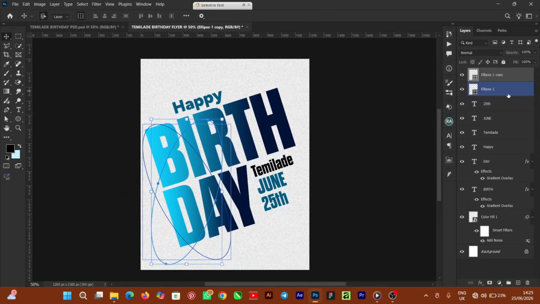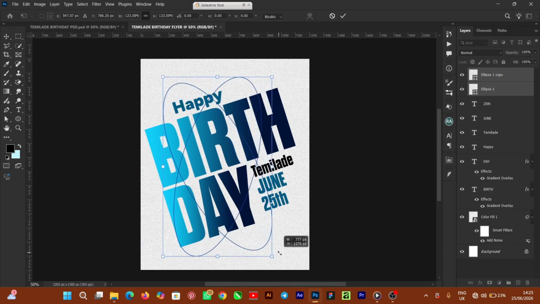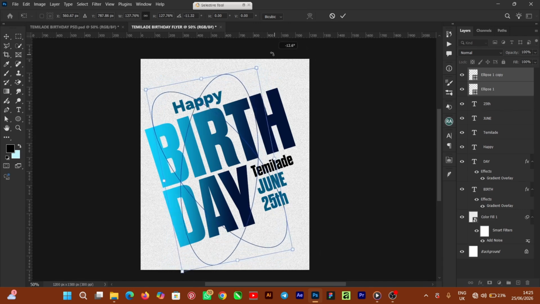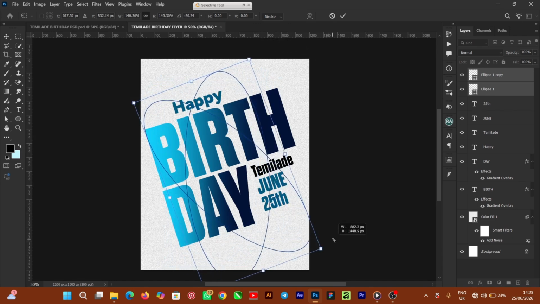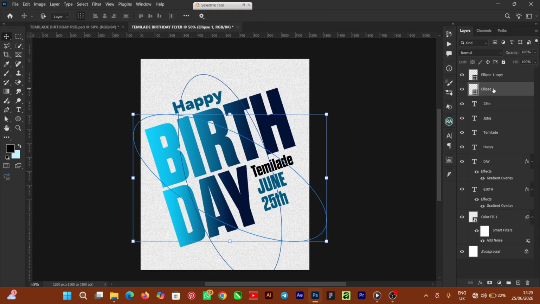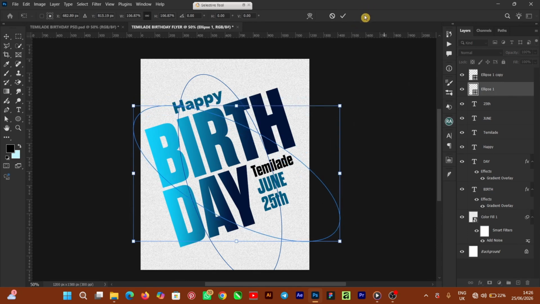So one thing I want to do here is I'll just align everything, the two of them. I'll bring it at the middle here. I'll just make it bold like this. See what I'm doing? I can rotate it like this. So I'll still make it bold again. I'll rotate it a little bit. See what I'm trying to achieve. It's really good. So in this particular one, you can hold your Control T to transform again. So you can make this one bold. Just do it like this, which is really cool. Yeah, that is what I'm trying to achieve.